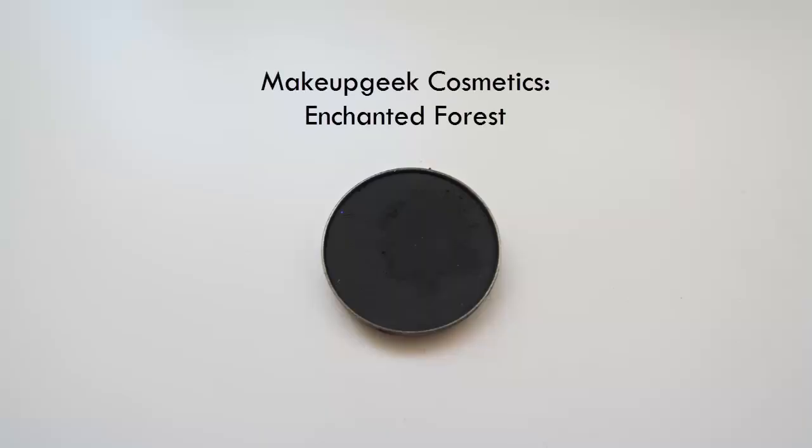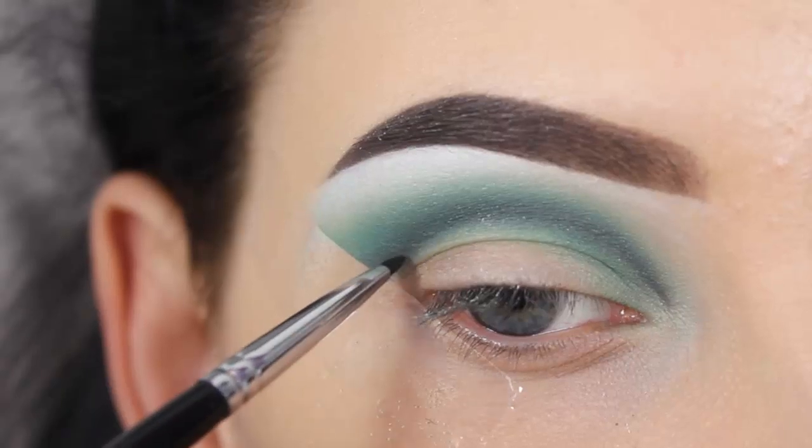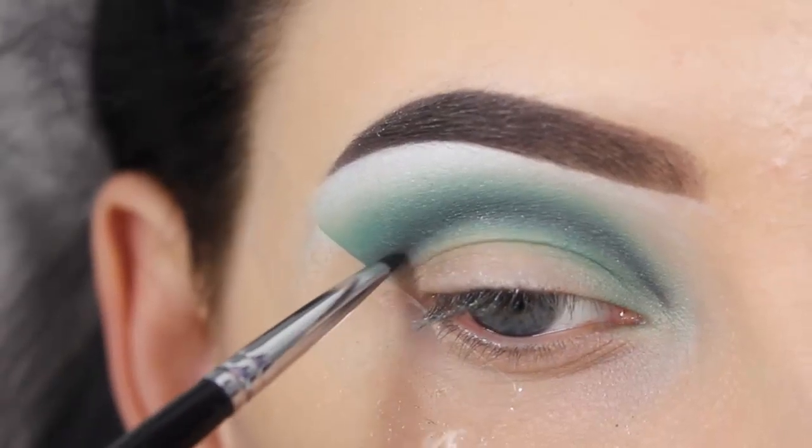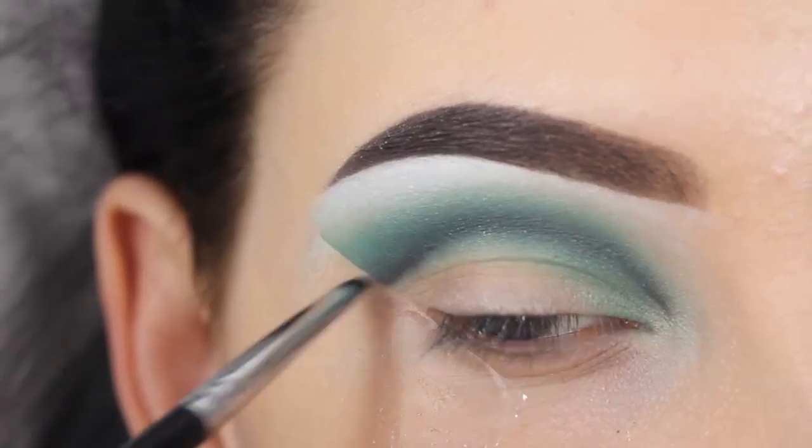Now I'm using the dark green shade again from Makeupgeek Cosmetics. I wanted my crease line to be a bit more intense, so I'm using the Sigma E21 brush to go over that line, and that will make it more strong.